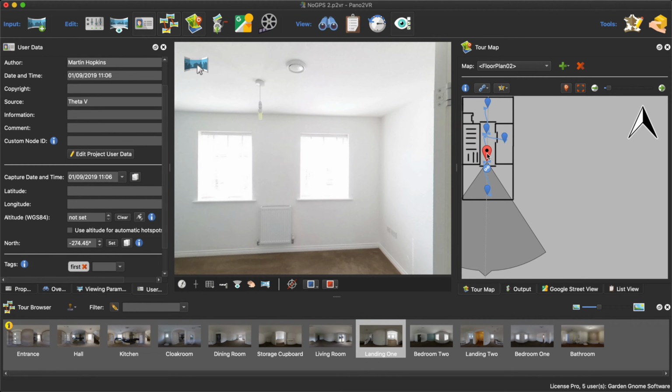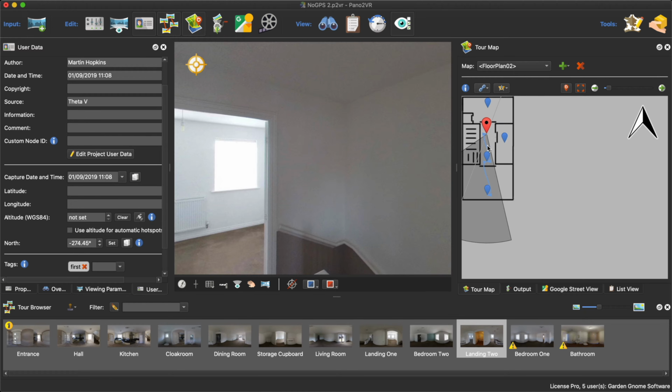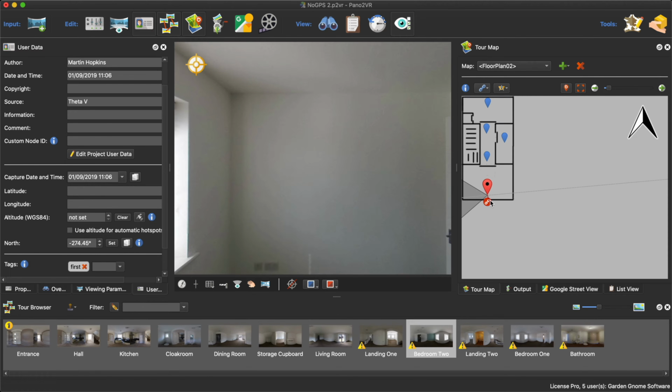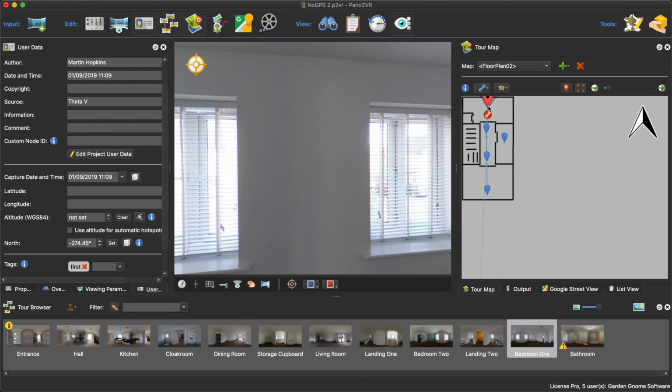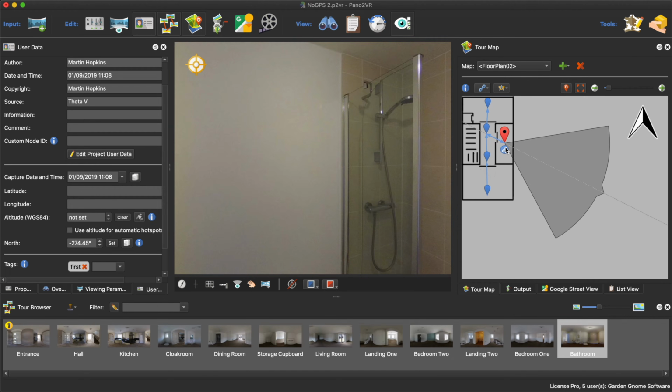Okay, all right. Now obviously what happened there was I've linked all the nodes when I didn't have the heading correct, which I should have done. So what I'm going to do is just get rid of all of those. So I can hold down the key and just remove those like that. Okay, so now when I redo this, they will be nice and straight. There we go. Job done.